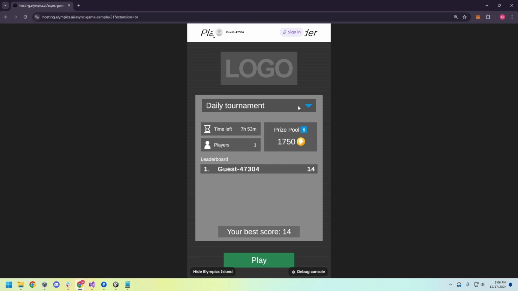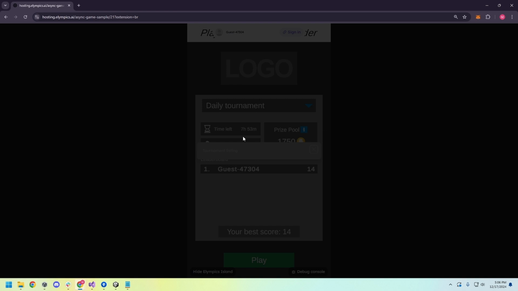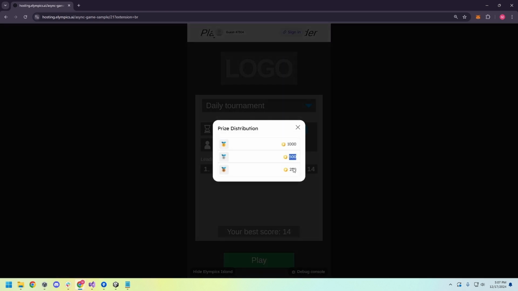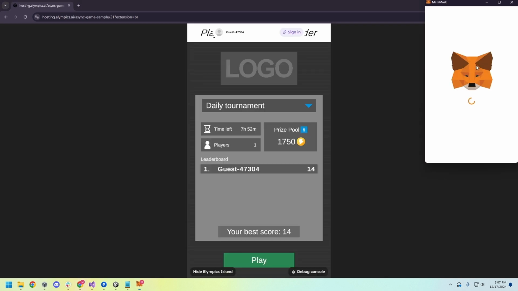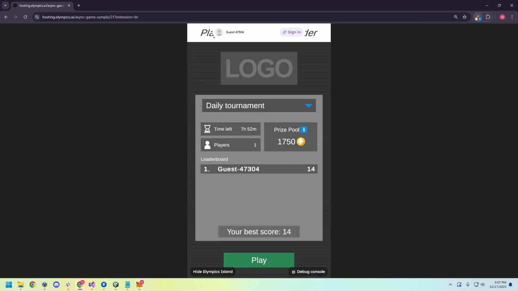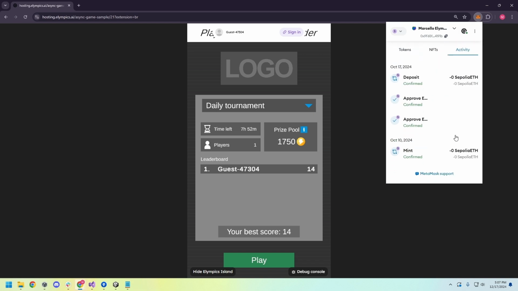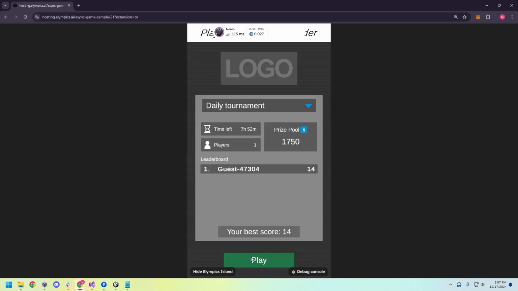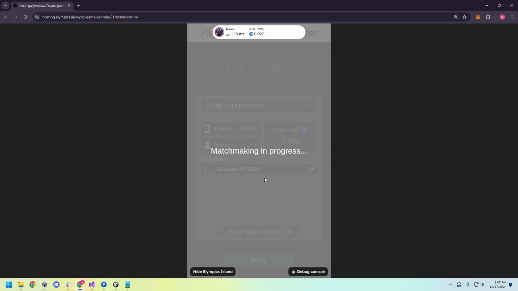So on live, you will have all these buttons which are currently being worked on, but these buttons will display the prize distribution for first, second, third place. You can also sign in. Authenticate screen turns on. We play a match.